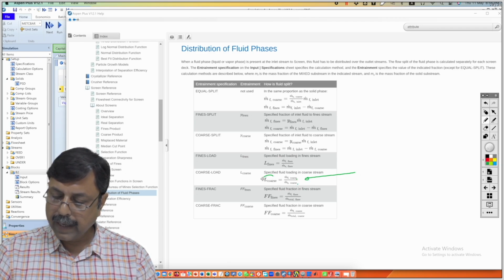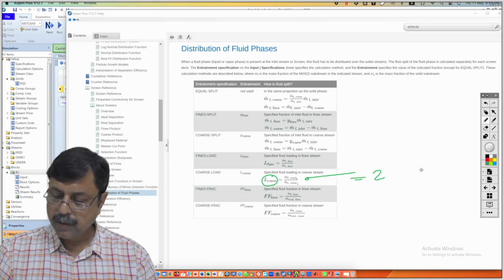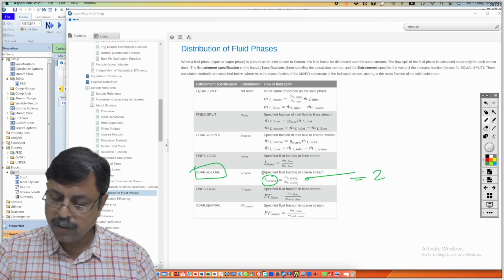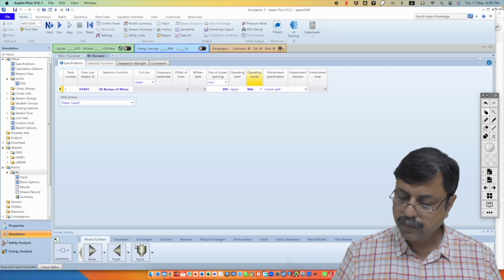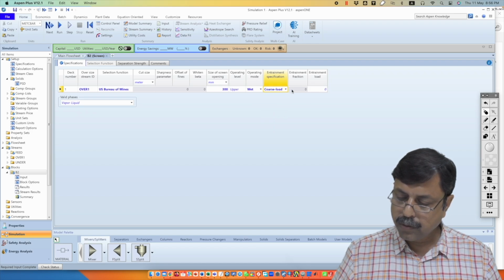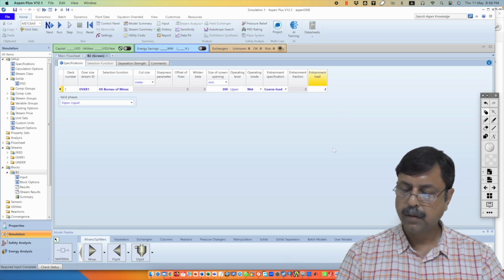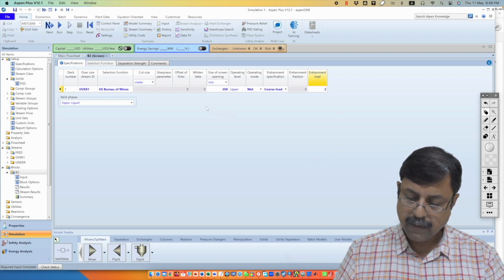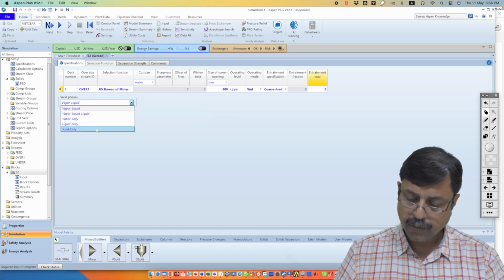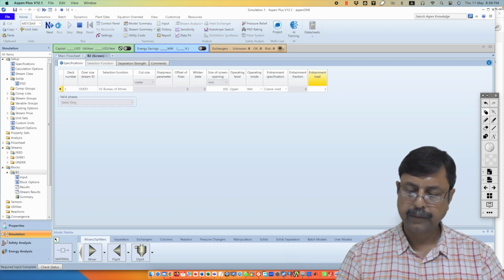So this L coarse actually is 2. Okay. So we have to use coarse load with entrainment factor 2. We will choose coarse load with entrainment load 2. Okay. And never forget, we have to use solid only. Now you can run.